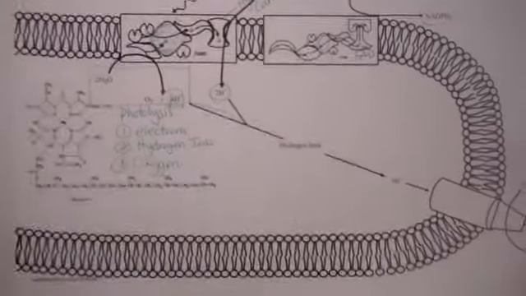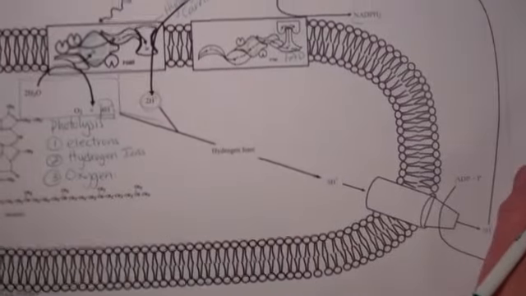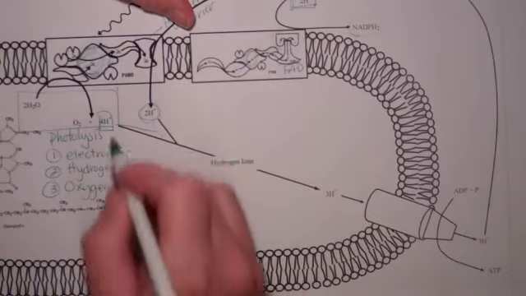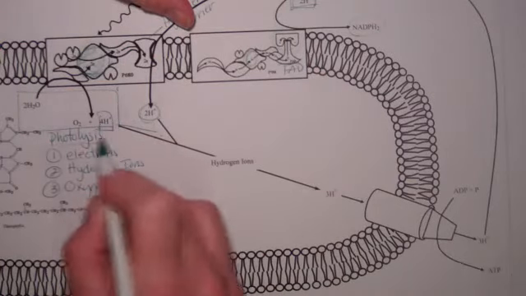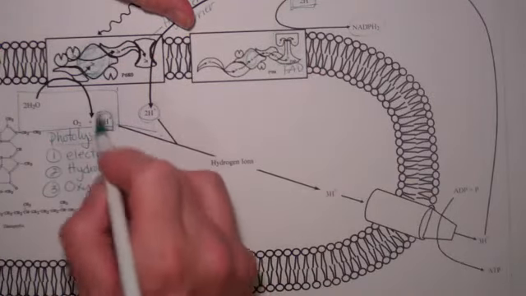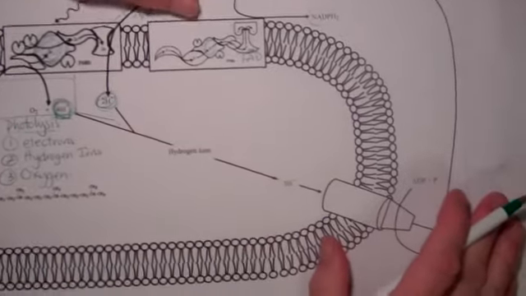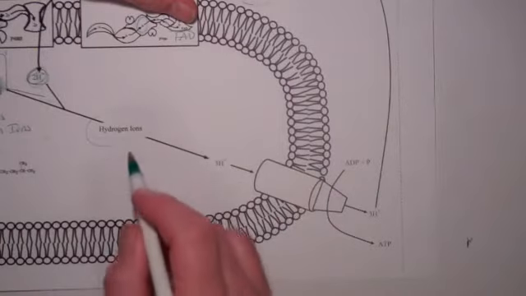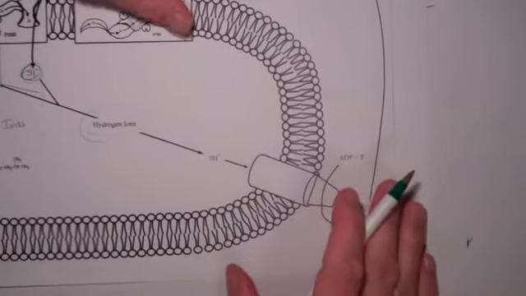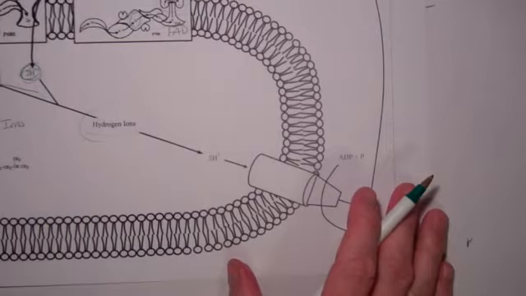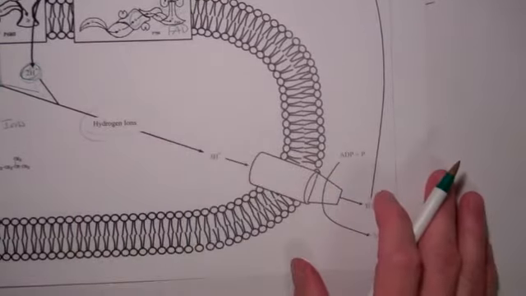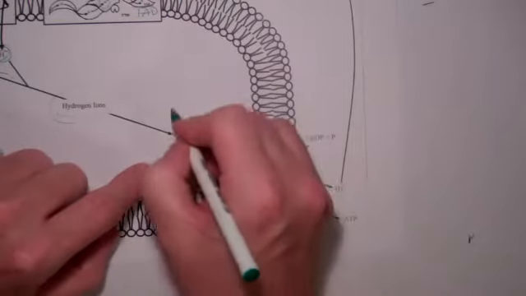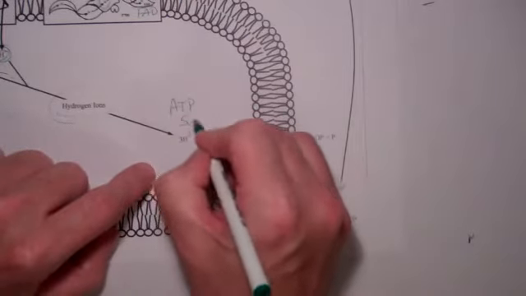Now let's talk a little more about all these hydrogen ions. As the hydrogen carrier molecule pumps these hydrogen ions to the inside, as photolysis continues to split water, creating hydrogen ions, we build up a concentration of hydrogen ions inside the thylakoid. That concentration is reduced, or at least the pressure of having all those hydrogen ions on the inside is reduced by this special molecule here, and we're going to call that ATP synthase.